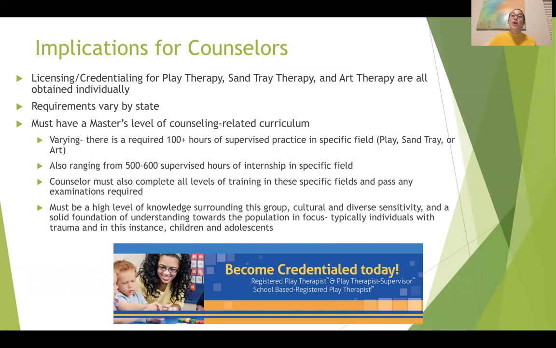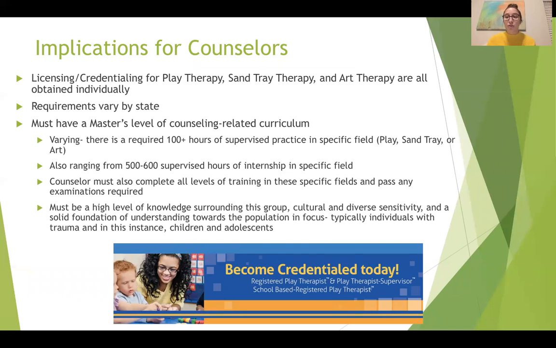It was a bit tough to hone in on the specific credentialing needed for these licenses, just because there are so many different levels. Right down here, you see a registered play therapist, a play therapist supervisor, and a school-based registered play therapist, and there are multiple levels of registered play therapist. There are licensed child-centered therapists, and then one higher than that. So there are all kinds of different requirements that one would need to look into, and do a lot of research, before deciding which specialty to pursue.